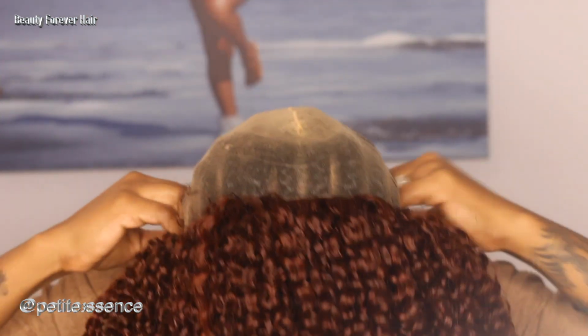Beautiful. So I'm going to be gluing this on today. I'm going to be doing a very nice glue install. Guys, when you hear the excitement, I'm happy for the look. So let's go ahead and jump into installing this. Let's go.